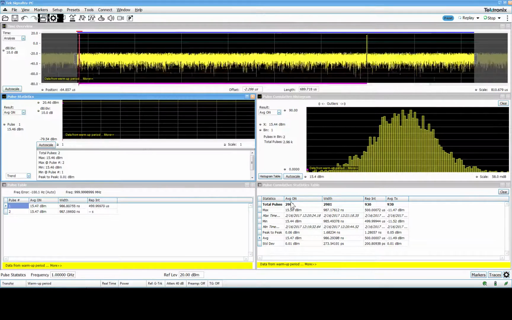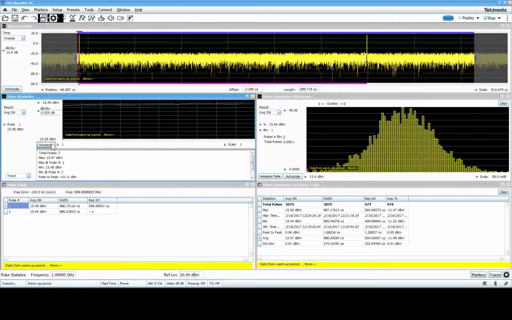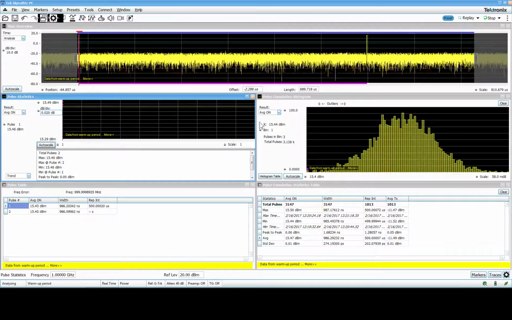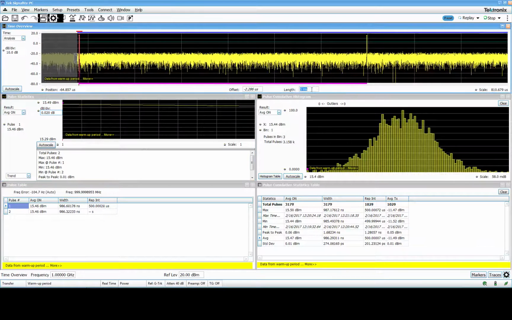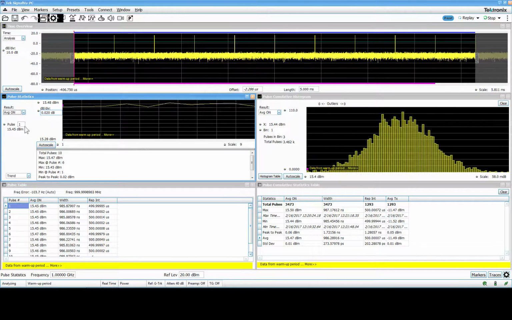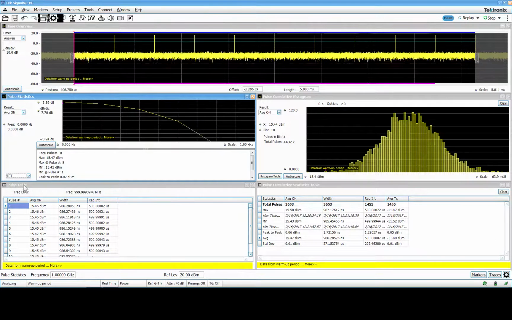It's going to be a little bit crowded, but I'm trying to do my best here. So the average on here, we can reduce that down to 0.1 and auto scale it. You can see I only have 2 pulses, pulse 1 and 2. So if I increase this time over here to 5 milliseconds, I now have 10 pulses, and it will give me the maximum, this pulse number 5. And here, what I can do also is another thing, not only trend, I can histogram this as well, and I can do an FFT.